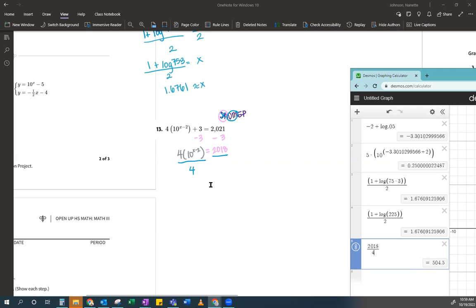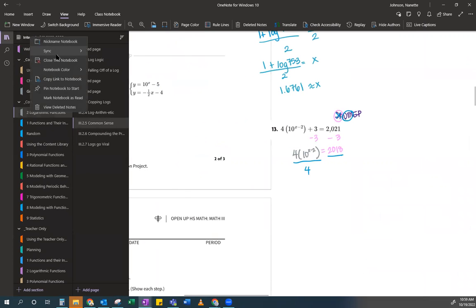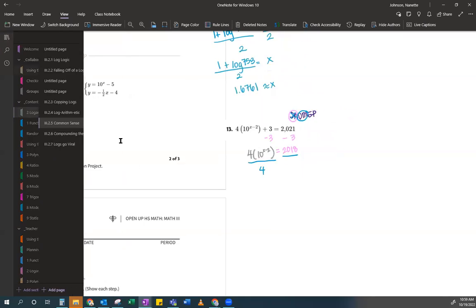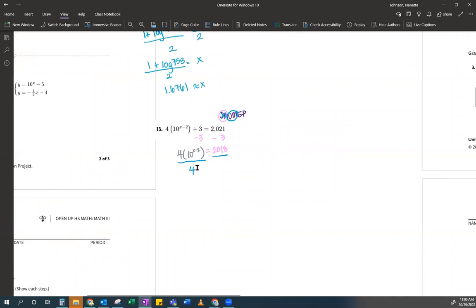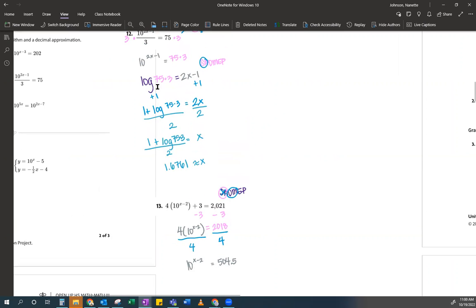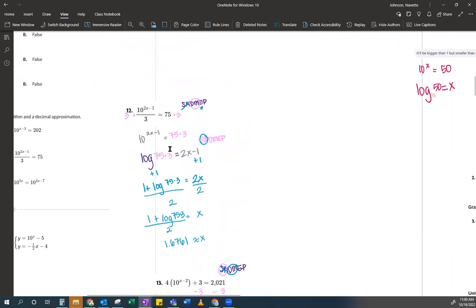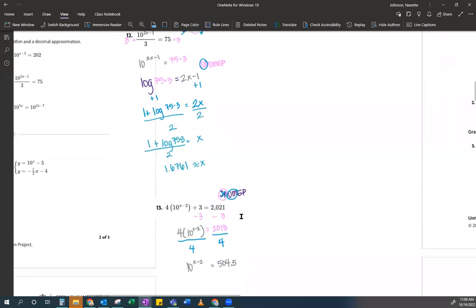Okay, so then this is still catching up to me. So let me go here. Very good. It's going to catch up. So now I have this inside stuff, 10 to the x minus 2. So again, this is your choice. Do you want to rewrite it using logs? Do you want to take the log of both sides? It's really up to you. And if you notice, if I took the log of both sides, you see how log base 10 of 10 would simplify and you'd be left with 2x minus 1. So it's the same thing. It's literally just how your brain thinks about it.